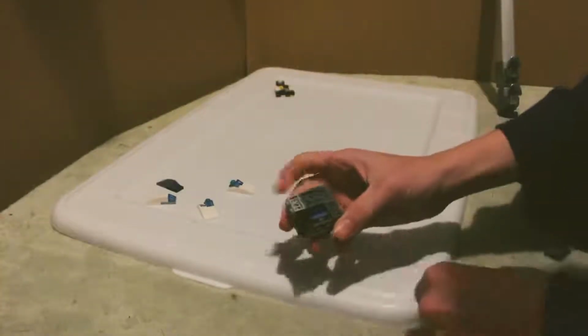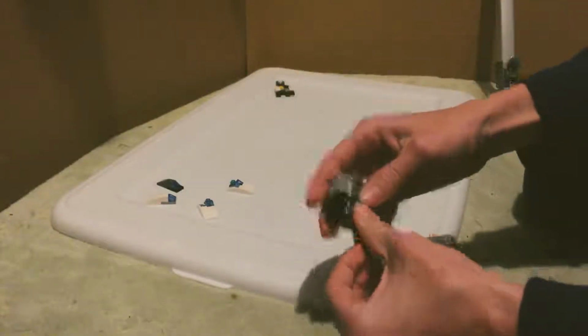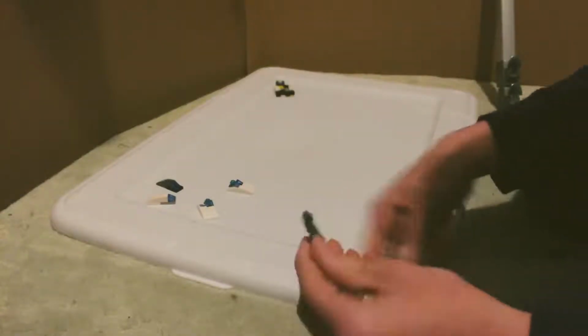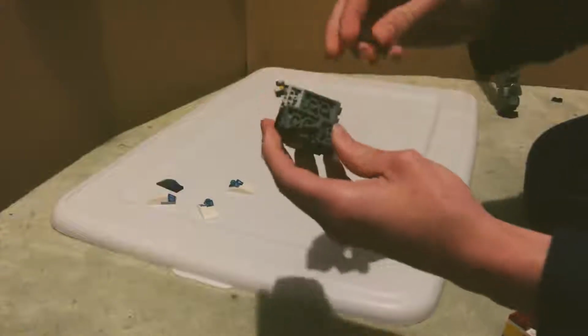Then take a 2x2 piece and put it in the center. What I had was a circle left, so it shows a little bit of blue in the center. Now take these slanted 1x3 pieces and just put them on where the slant comes to the center. Same thing right here, so you should get a design like that.